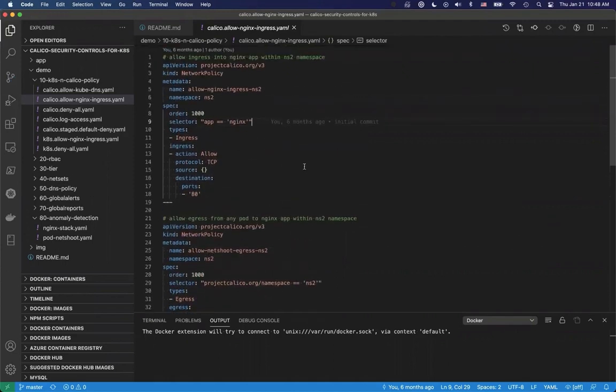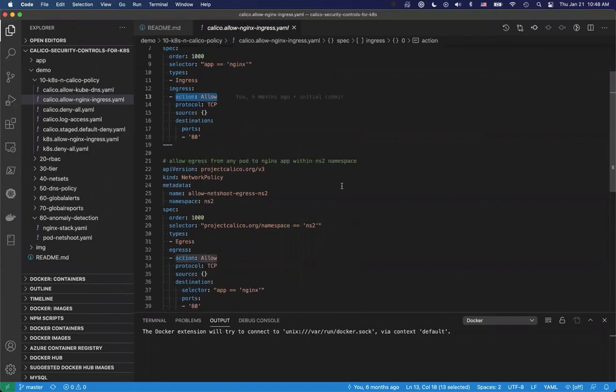You can basically mix and match different configurations just within one selector. Then you have the ability to specify the protocols and ports, similar to standard Kubernetes network policy. And you have this action where you can specify explicitly which action should be taken.